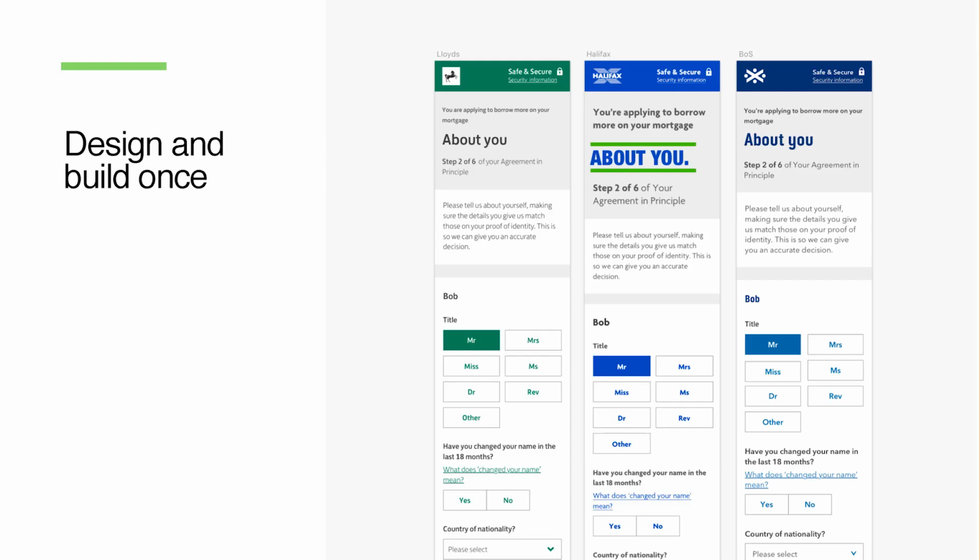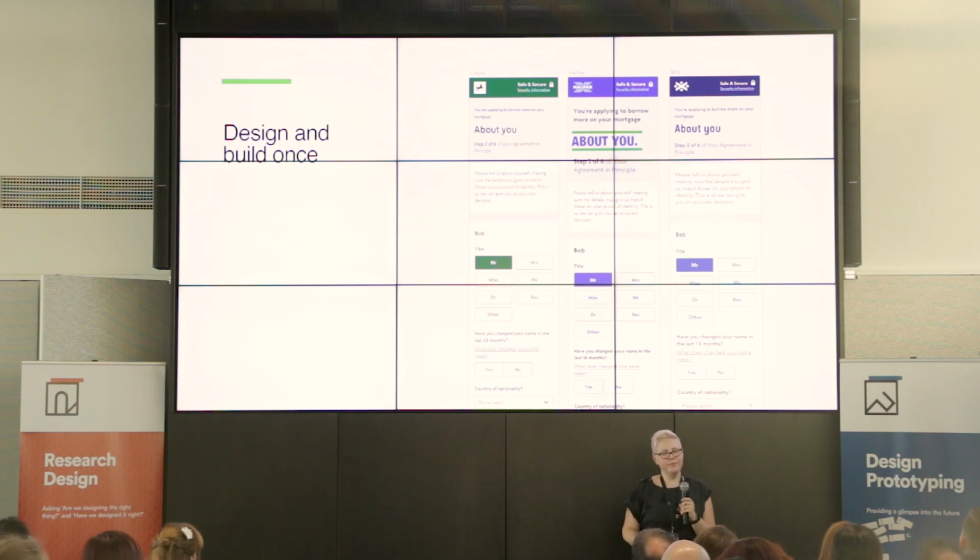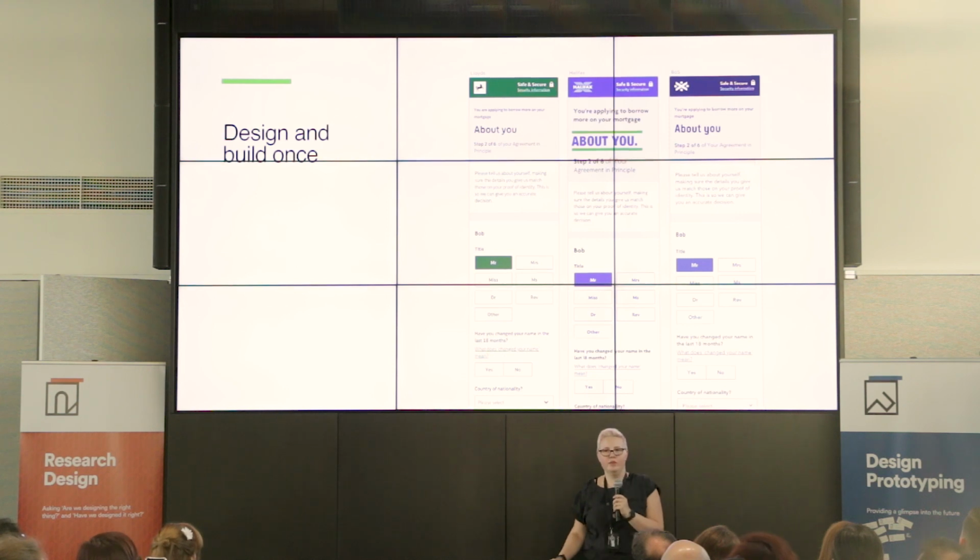So we also have a design and build once approach. This is because we have the same component and the same information architecture across each brand. Both designers and our developers as well, it works the same way in the React library, can produce a single version and then automatically recreate that in the other three brands. This has been a massive time saver, and it has been very popular with our colleagues. However, it also has a couple of problems which I'll talk about in a minute.